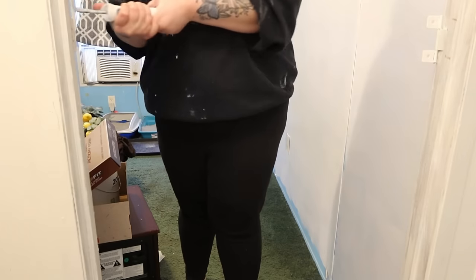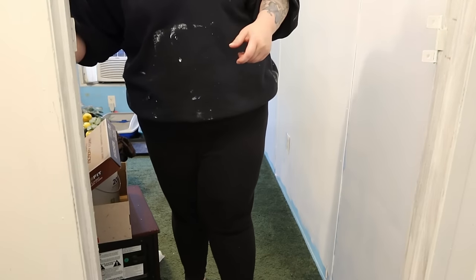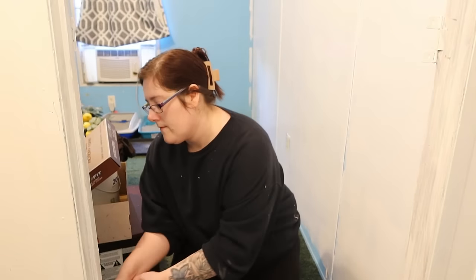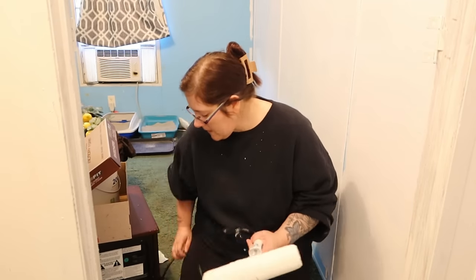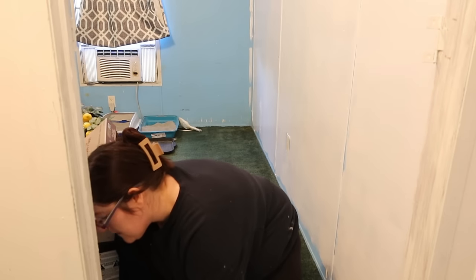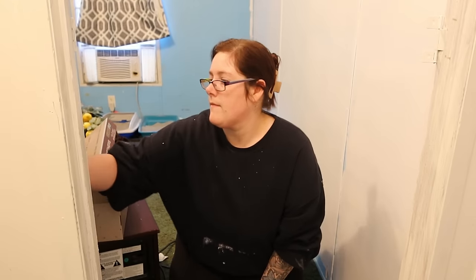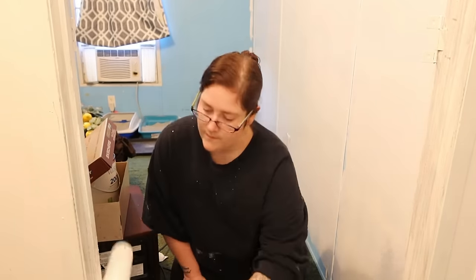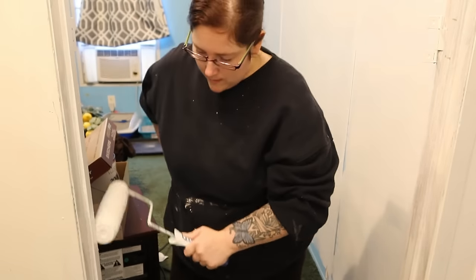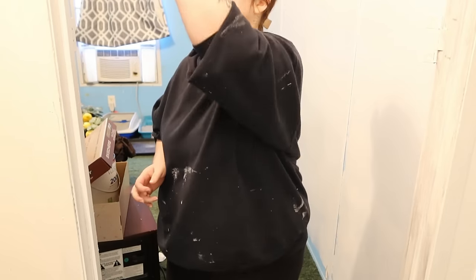I want to make all these projects as easy as possible on the both of us physically, especially Erin, because he has ankylosing spondylitis, which is a rheumatoid arthritis. It's an autoimmune disease. His immune system attacks his joints. He had a full hip replacement when I don't even think he was 30 yet. And the doctor said he normally replaces hips of people that are like 65.